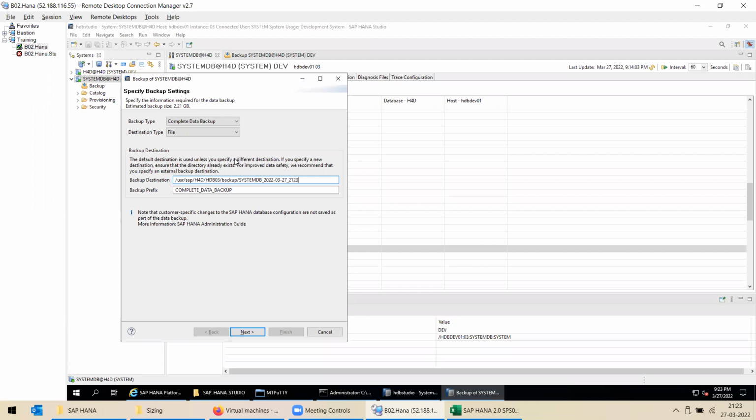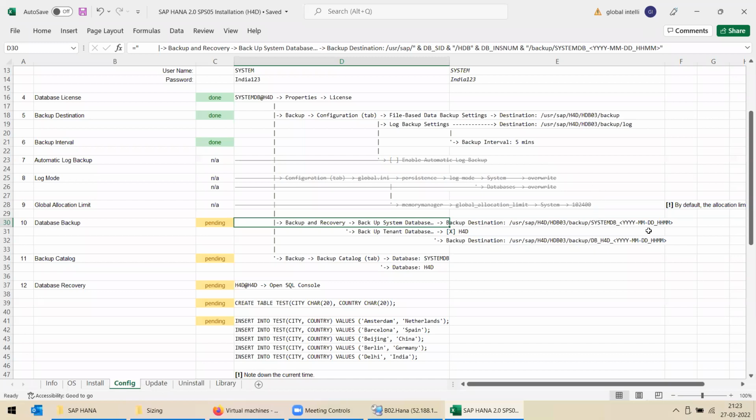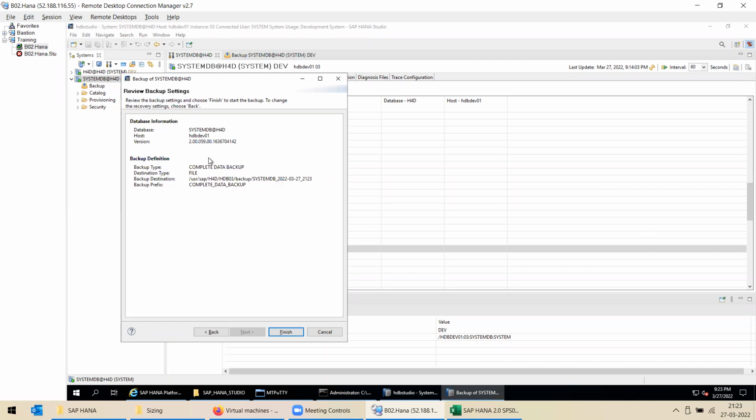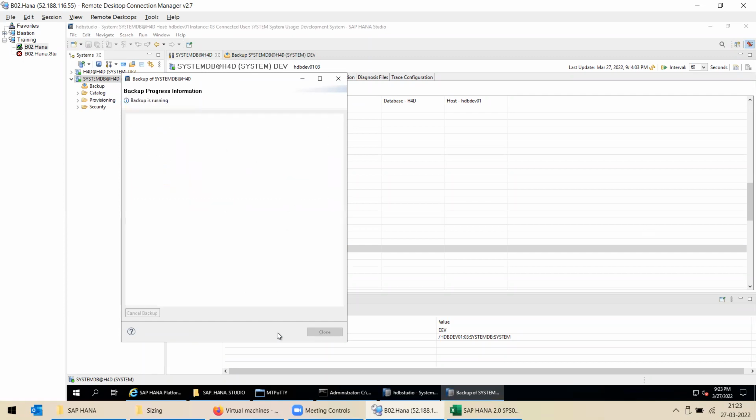So this is the time of my backup. I'm changing the backup destination and clicking on next, and it is giving me a summary. You can review the summary and click on finish. After clicking on finish, it will start taking the backup of your system database.